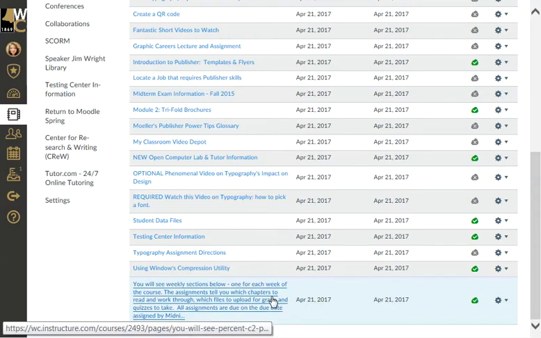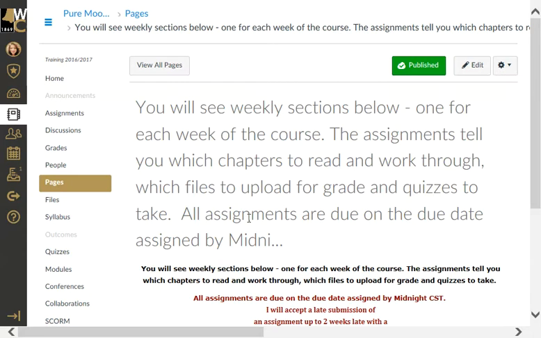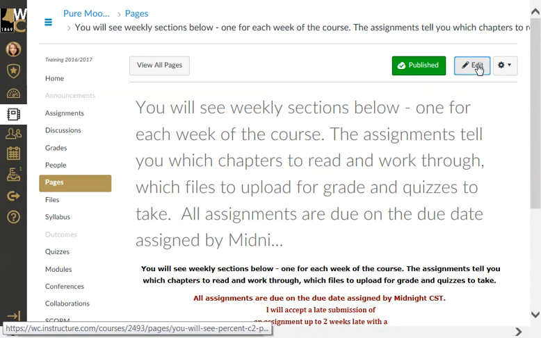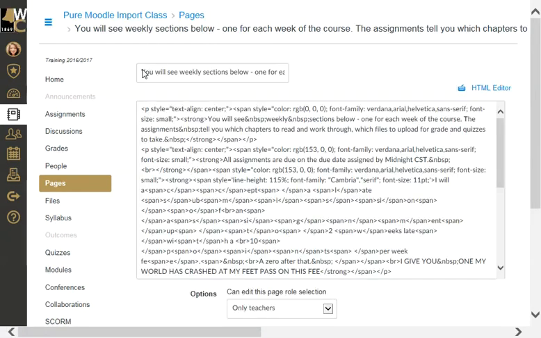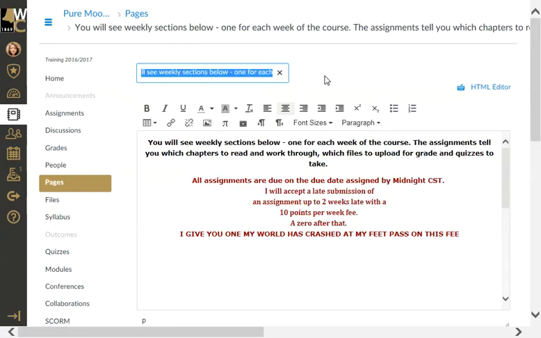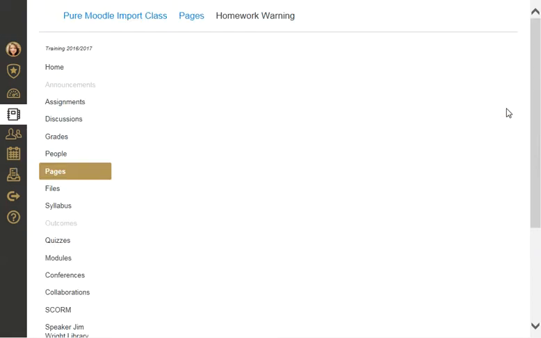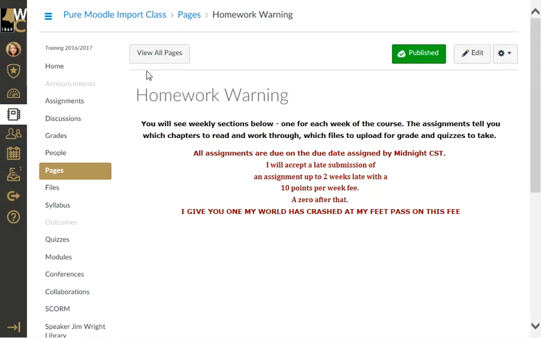And then you'll see here, gosh, that's not a meaningfully named page. So I'll come in here in this content. If this is something I need to keep, I may rename this a more meaningful name than this really long, weird name here. I'll scoop all of that out and name it something like homework warning, maybe. Come down here and save that change, and now it's named something that's meaningful, right? Okay, and then I might use that page somewhere in my intro.